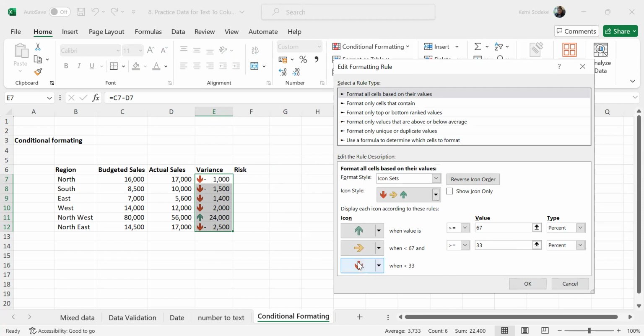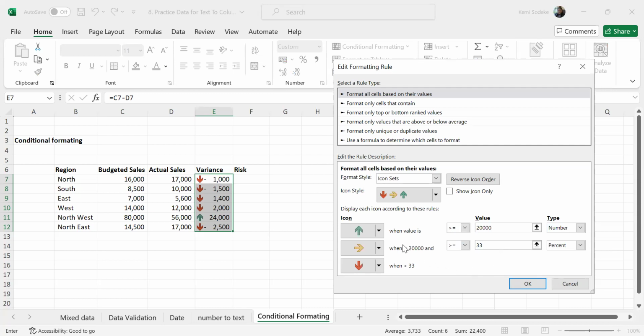Looking at my value, maybe I want the icon to be green when it's greater than or equal to, I have quite a big one here, so I will say 20,000. I want it to be green.